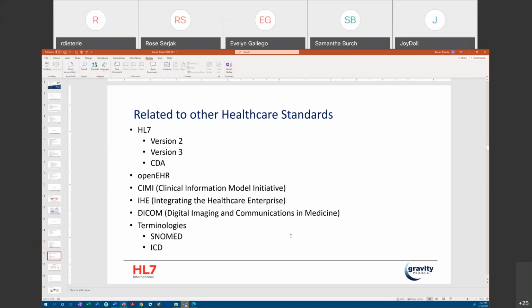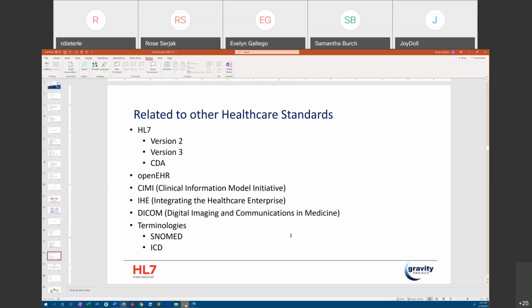Now we have something that's focused on XML. That led to the CDA, and then the consolidated CDA, or CCDA. We've been using CCDA for a while to exchange summaries of information between organizations.